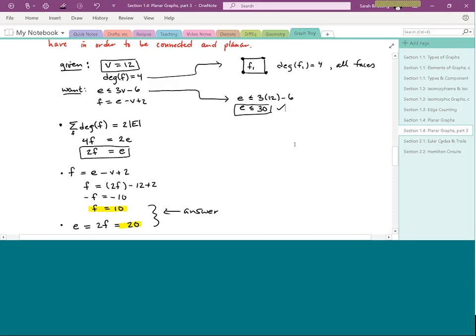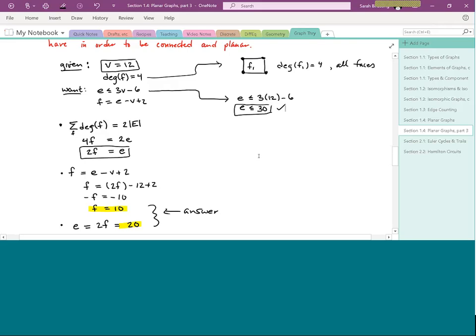Yeah, so the answer to your question is, if you checked here and we got 40, that would say, nope, sorry, the only way that this worked is if the number of edges was 40, and that doesn't happen in a connected planar graph. So, all right, that's that example.